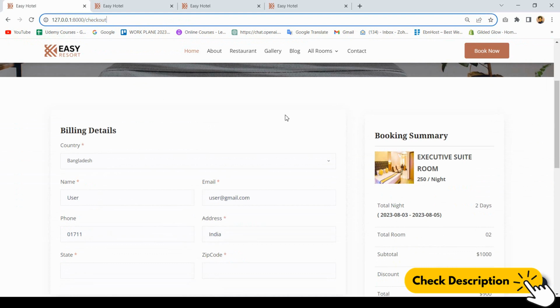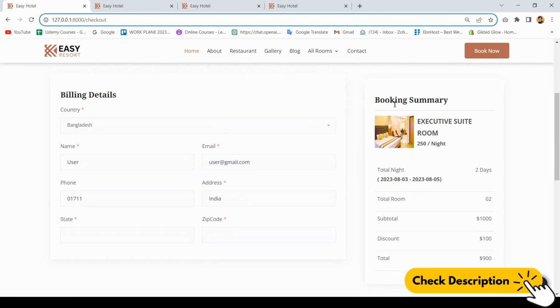Here I didn't use any Laravel package, that means no shipping package. Okay, without a shipping package, how can we complete the total checkout functionality? In this course I will show you these things with a live example. And in the checkout you can see it has successfully got our specific room name.